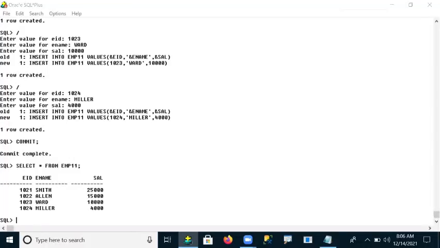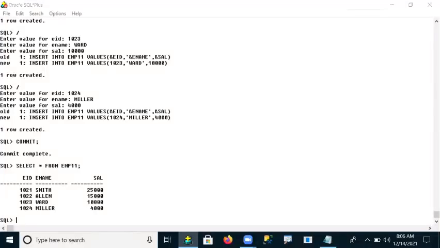I want to create one trigger object on this table to restrict the insert operation. That means whenever the user performs an insert operation, while inserting some data into this table, at that moment I want to restrict my insert operation.